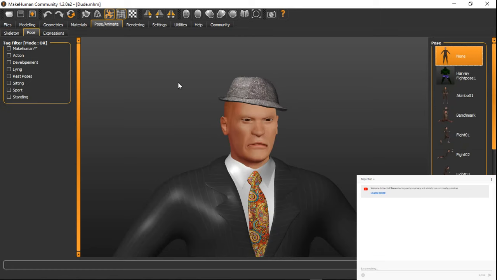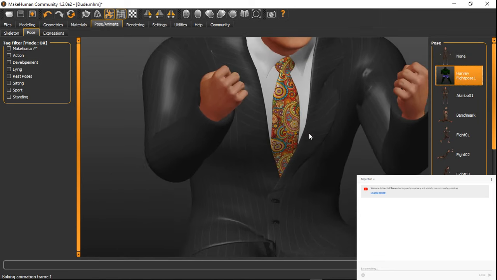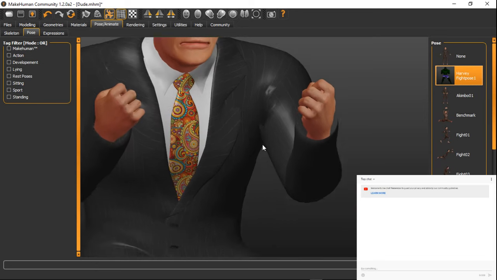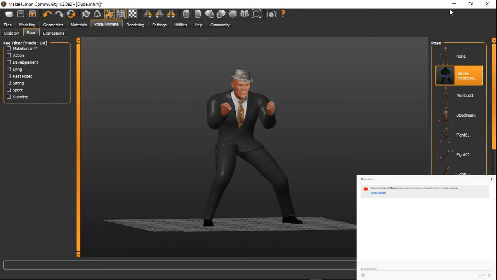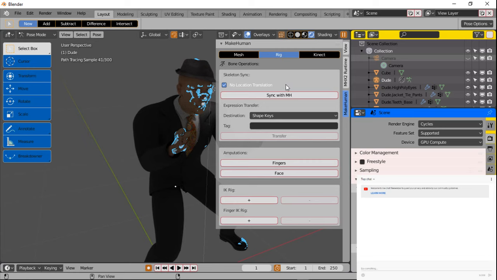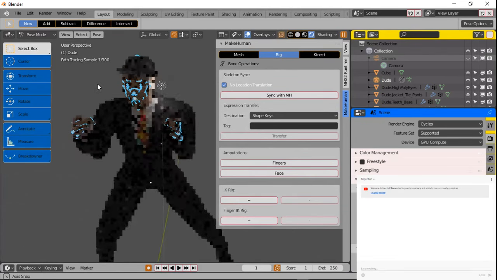So that's that part. Let's go to the pose, and say we wanted to throw in a different pose for the character, right? Say this fighting pose. This is like a customized Hulk looking stance or something like that, right? Now we're gonna hop out, and all we gotta do is go sync with MH, and that will automatically update with that particular pose. So that is pretty powerful that you can do that on Blender 2.80, and that was mind-blowing to me. I was just like, whoa, you can do that super fast. And look at that pose. That pose is pretty cool.